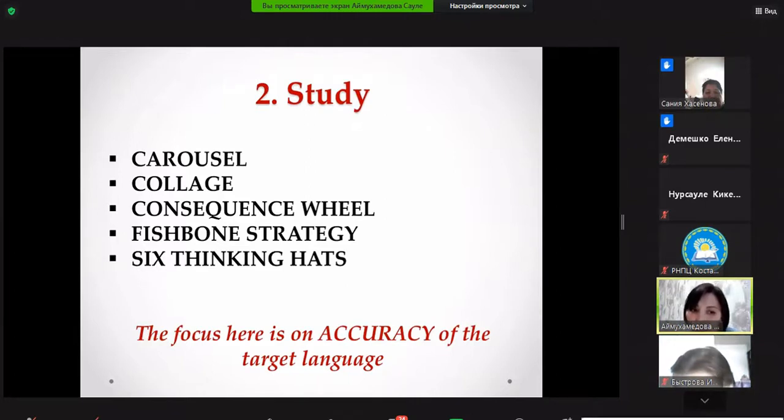Each of these methods or techniques requires a high level of thinking and decision-making skills. These activities help to convey their ideas, make suggestions, and encourage communication. And here, the main point is accuracy of the target language.